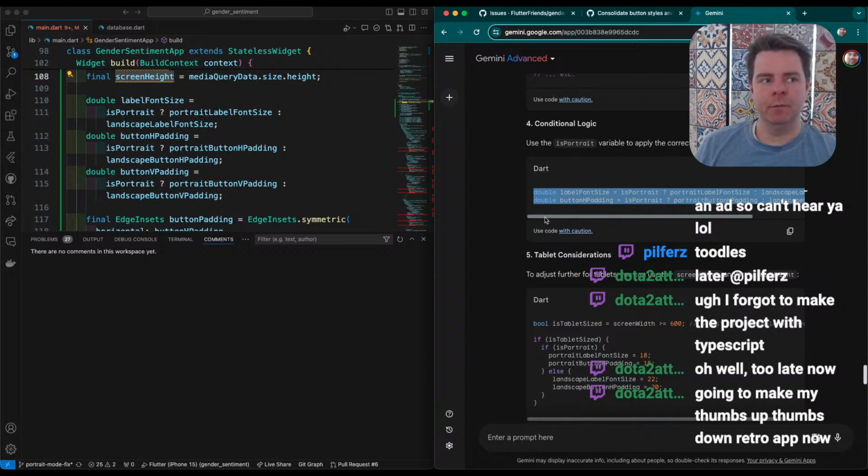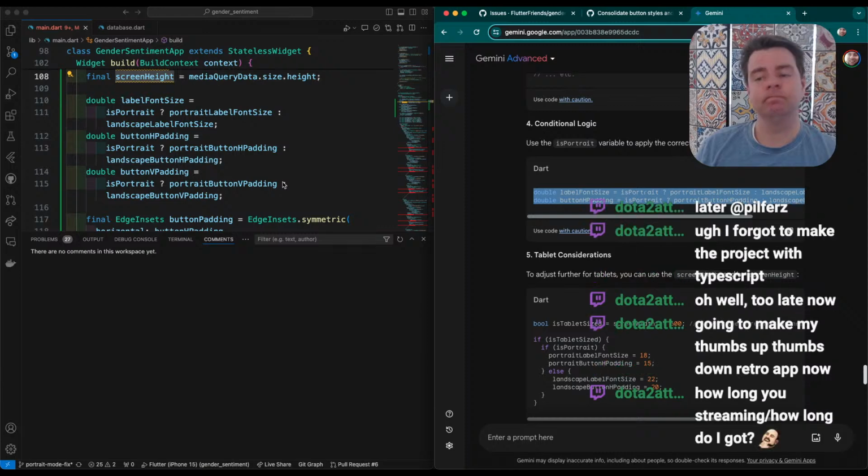We need to think about it for tablets, but honestly, yeah, nested conditionals.